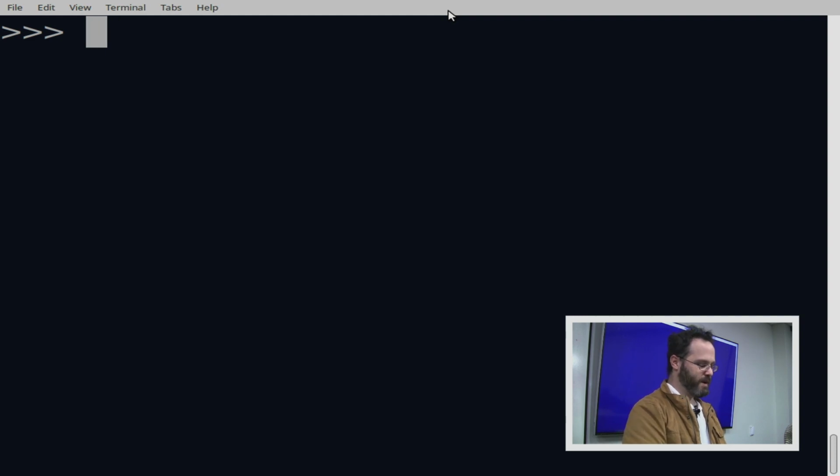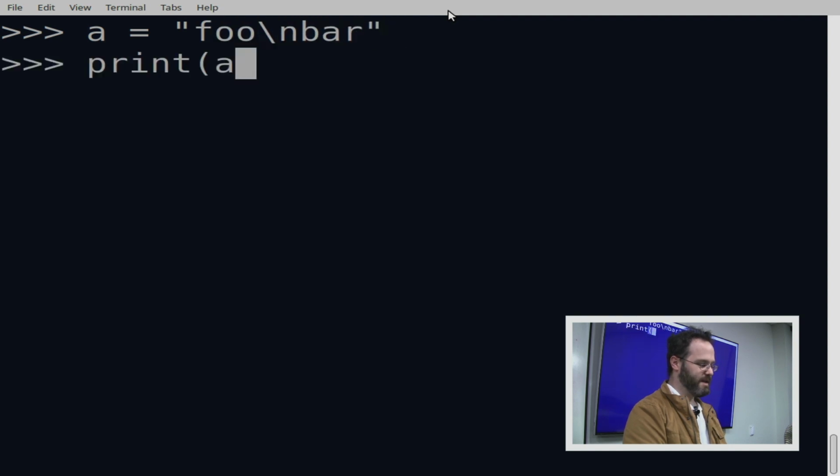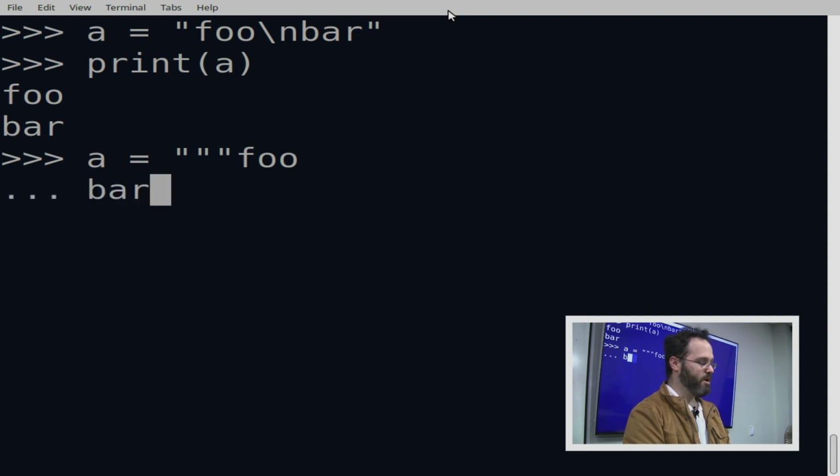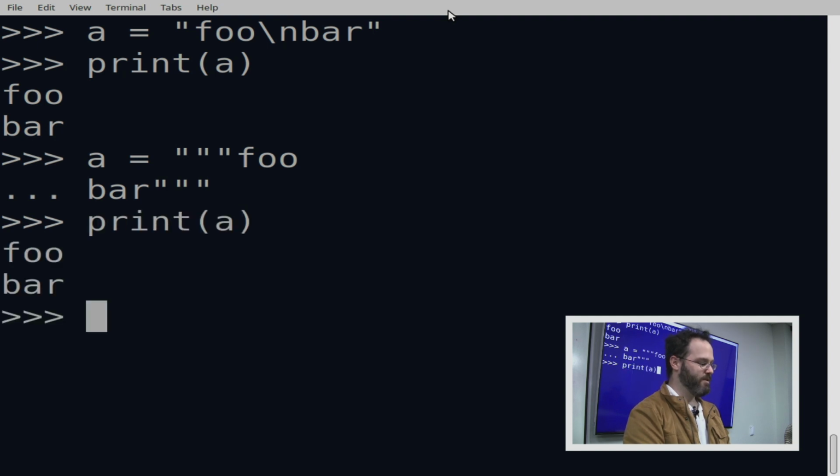So what I want to show you here is we have this concept of, okay, if I want to have this string, foo new line bar, I can do it like this, and then I can print it out, and I get foo new line bar, right? Now, if I wanted to do that all with just simple text, Python has a unique piece of functionality called a triple quote. So I can do triple quote foo. Now I can literally type the enter character. Then I can type bar, and I can end it with a triple quote. Now if I print this out, I get the same thing.